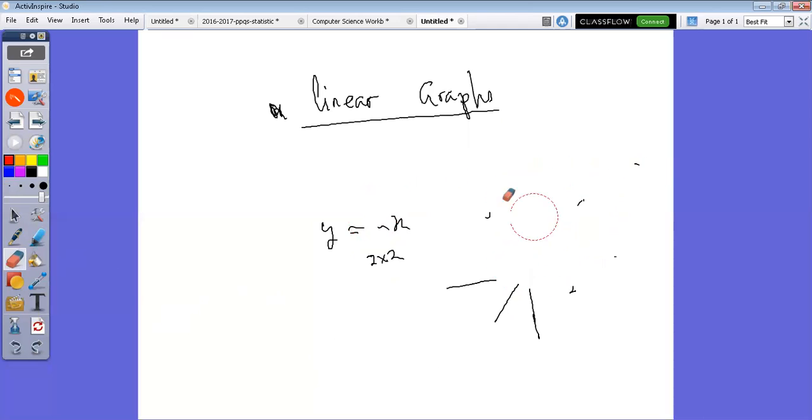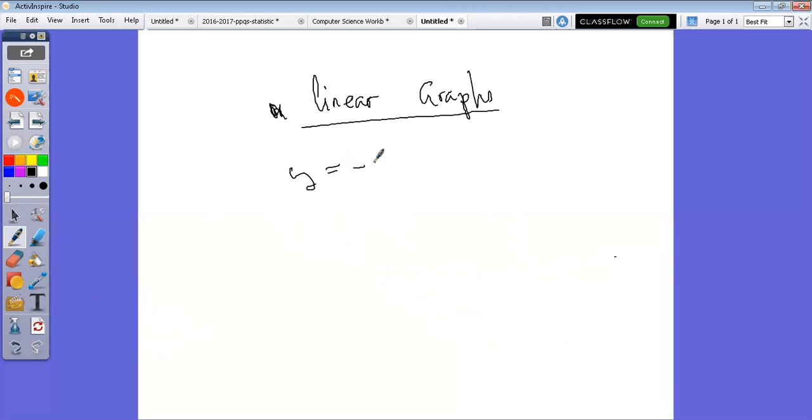Having said that, let's look at a different line now where we have a value of c. So if I have y is equal to minus 2x plus 1. Now, the first thing that I know about this graph is that my c value is 1. So it means that equation cuts the y-axis at 1. When x is equal to 0, y is 1. That's our first point.